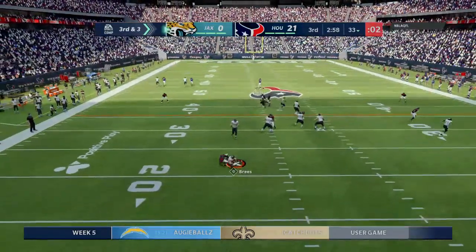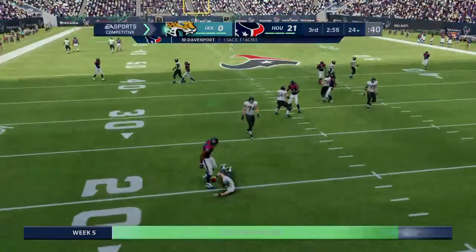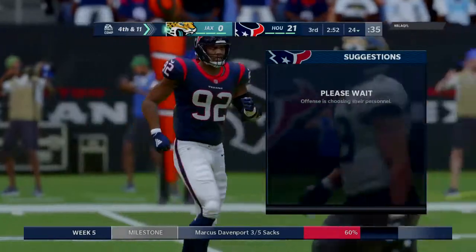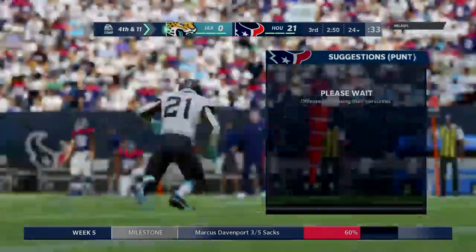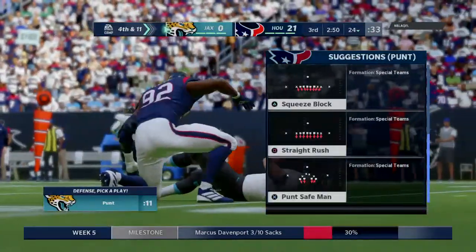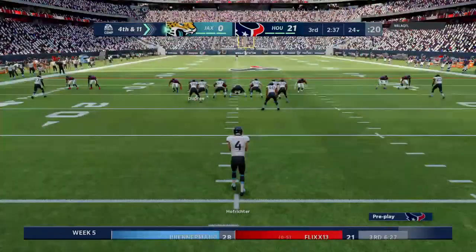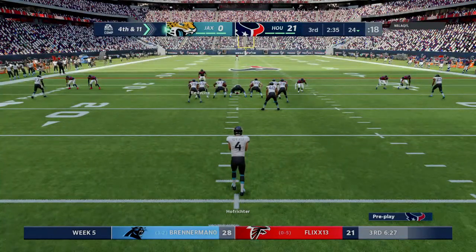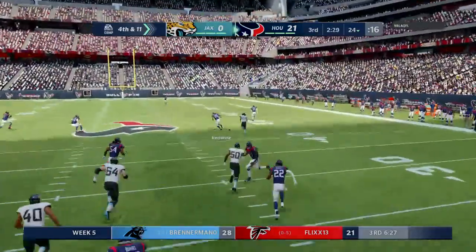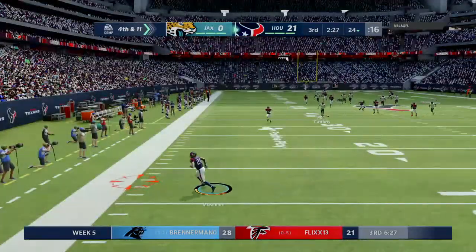Shotgun now for Breeze. Under pressure, and the Texans able to get in there for the sack. Credit that sack to Marcus Davenport. I think we've seen this before. Someone's down 3 scores. That situation there, it's just going to add to their growing frustrations, don't you think? Yeah, a bad number 3 right now. 3-score game, third quarter, 3 and out, not what they wanted. And you can tell on the sideline, those faces are getting a little bit longer as this one goes.